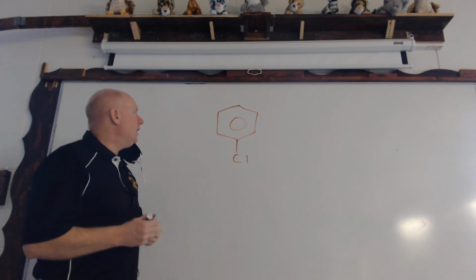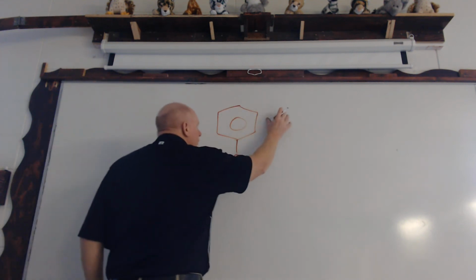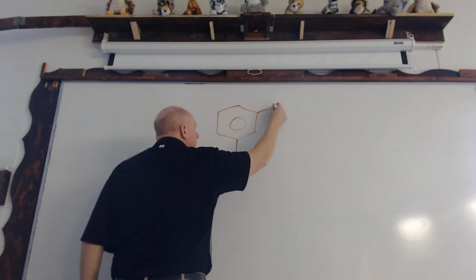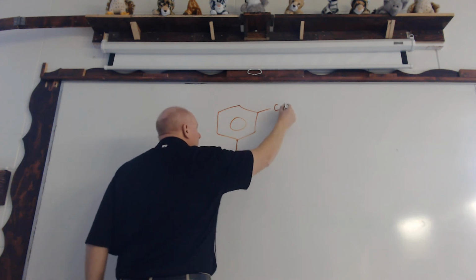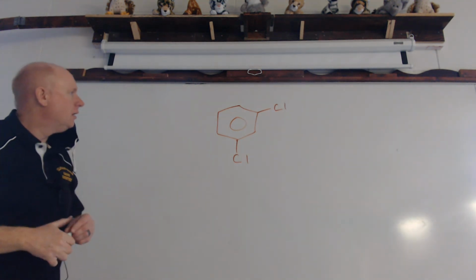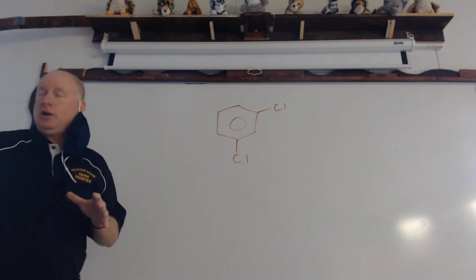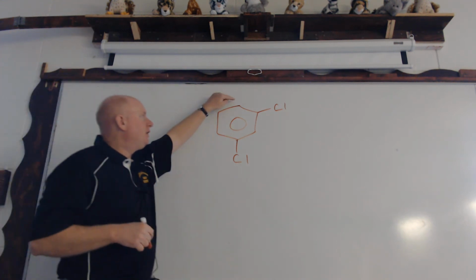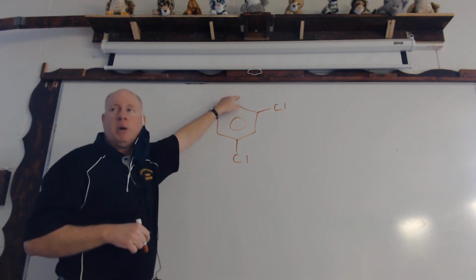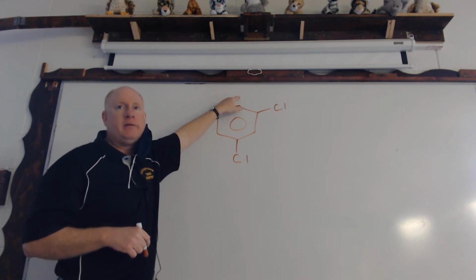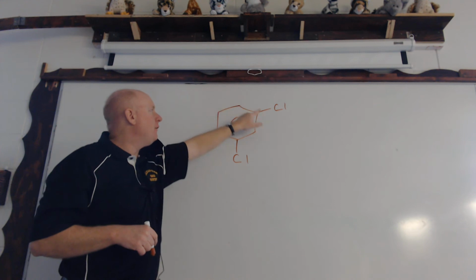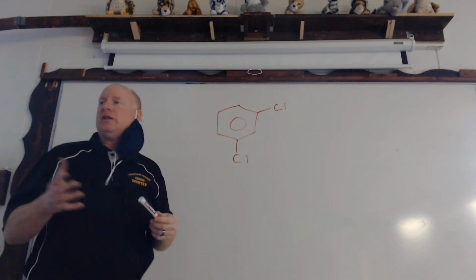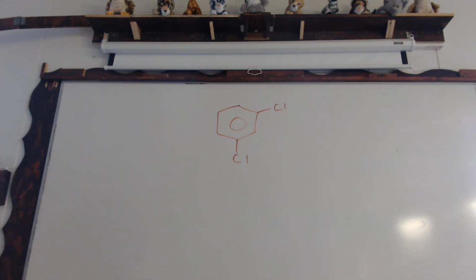Okay? And you can also do something like this. Notice it would be a very easy trap to fall into. And you don't always start as number 1 up here. Because remember, we want to give that the lowest number possible. So it would not matter if you started here or started there. Because either one of these could be number 1. It just depends how you want to orient them.